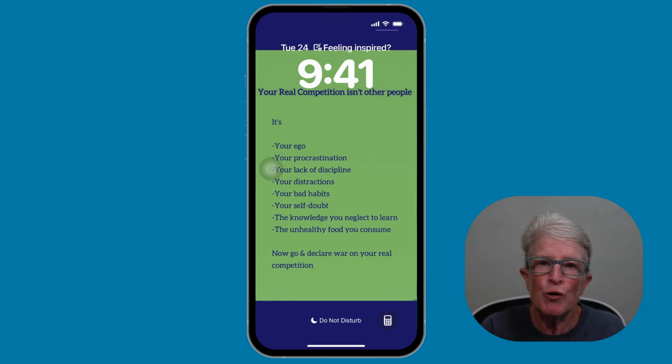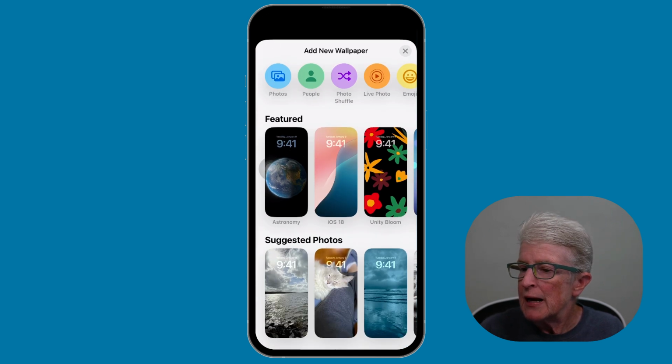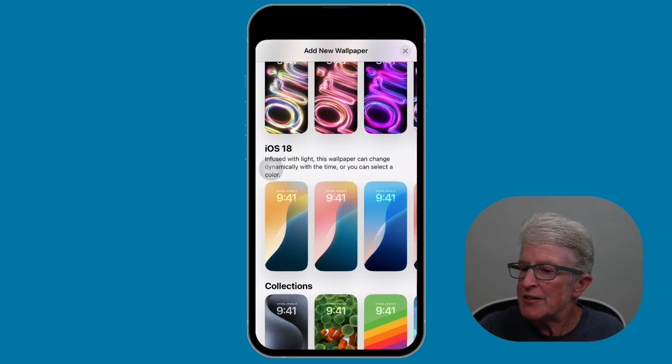There are 4 new iOS 18 wallpaper options in pink, yellow, azure, and purple with matching darker colored swoops. So to access them, push and hold on the lock screen, tap on the plus button. That's the easiest way to see them. And then scroll down until you see iOS 18, and you'll find these new wallpapers.